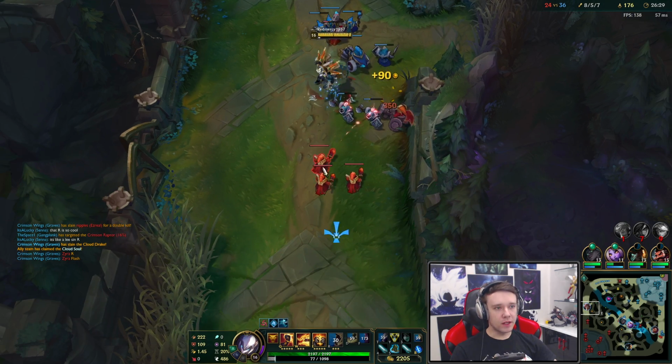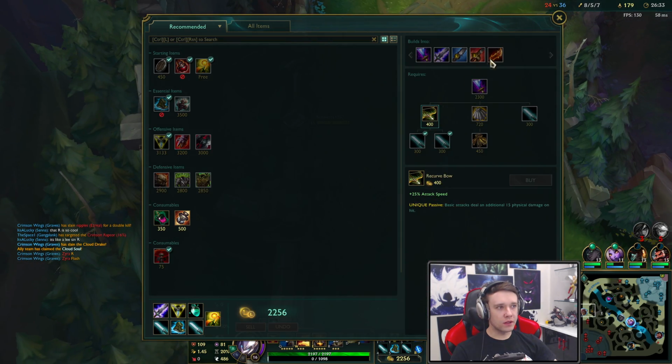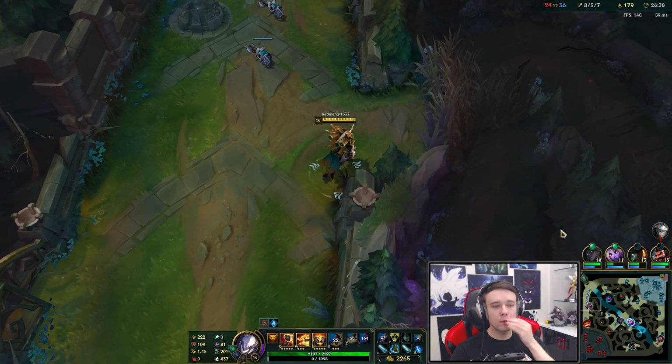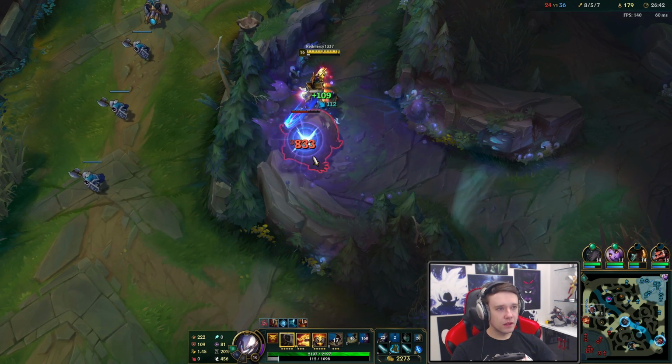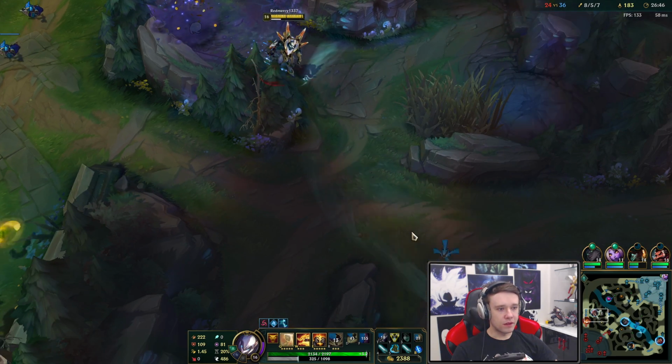I'm not gonna lie, I kind of want to get Rageblade. I don't really want the Wit's End anymore. Oh, not yet. I think Rageblade will be so much more interesting to look at. 2500. Let's farm for that 2500. Once we get the Rageblade gold, we'll recall. I want to take the jungle, and after that, I should have enough. My ultimate should be off. And we'll kill the Gnar.